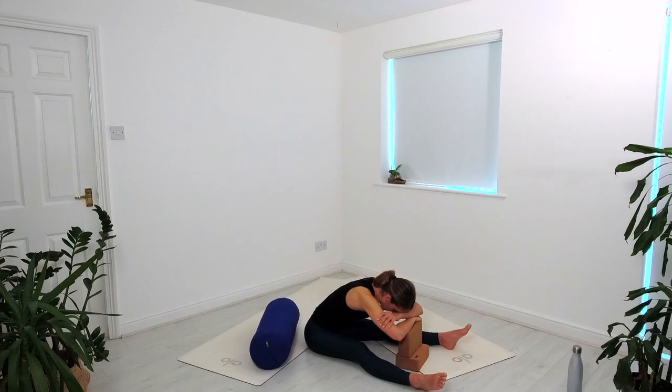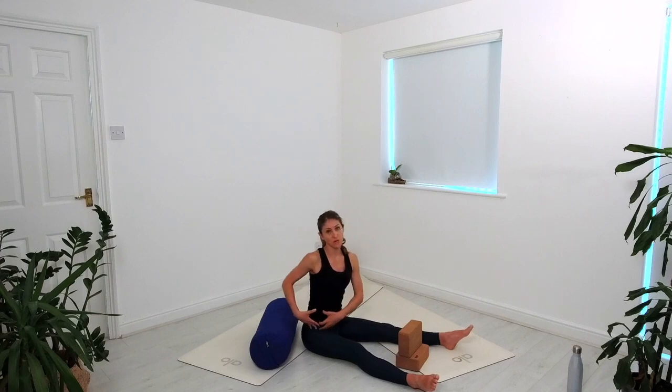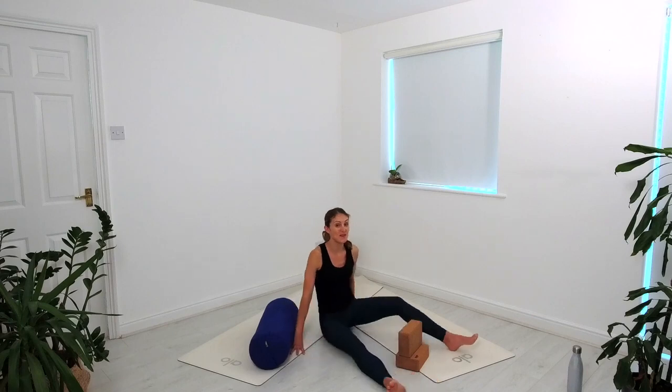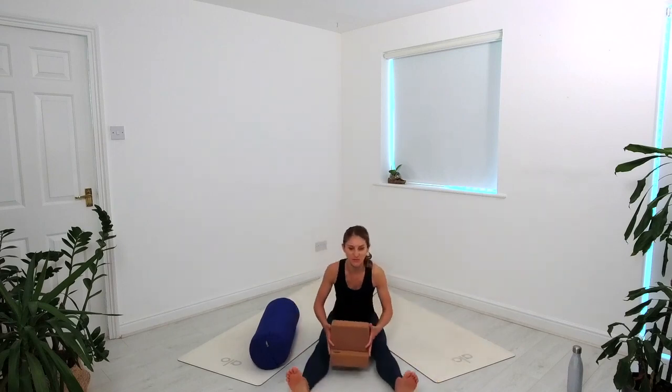But we are aiming for stillness. We're trying to keep our body still so that when the muscles are still, the stress of the pose, the work goes in the connective tissue. So that's what Yin Yoga is all about. Bringing the stretch not only into the muscles, but also in the joints. And so it is really necessary to breathe slowly to keep our muscles as relaxed as possible.